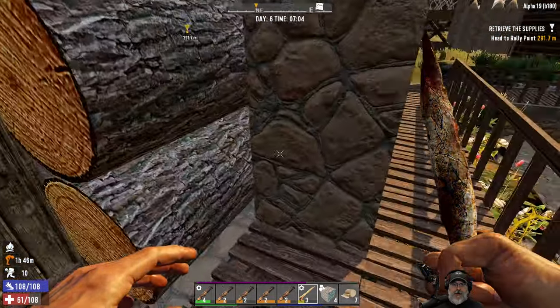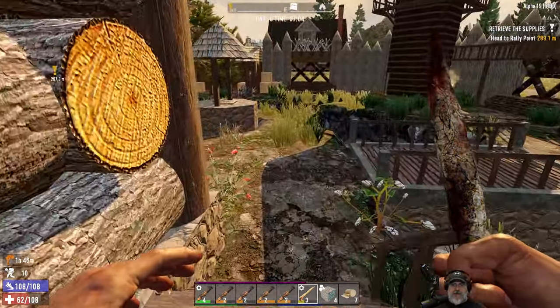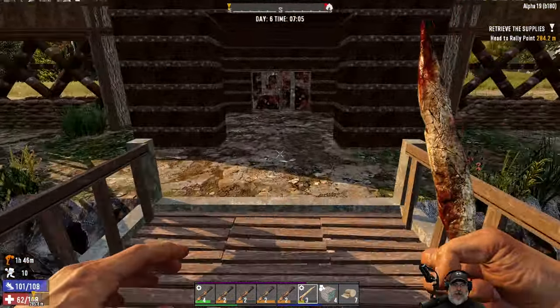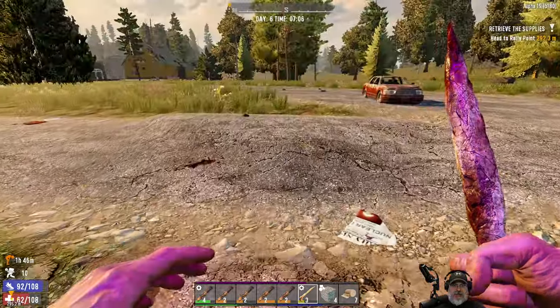Okay, guys, so what I'm going to do is go back to the house, do some inventory management as usual. And then we'll probably go ahead and head off to our next quest. So I will see you at that quest location.